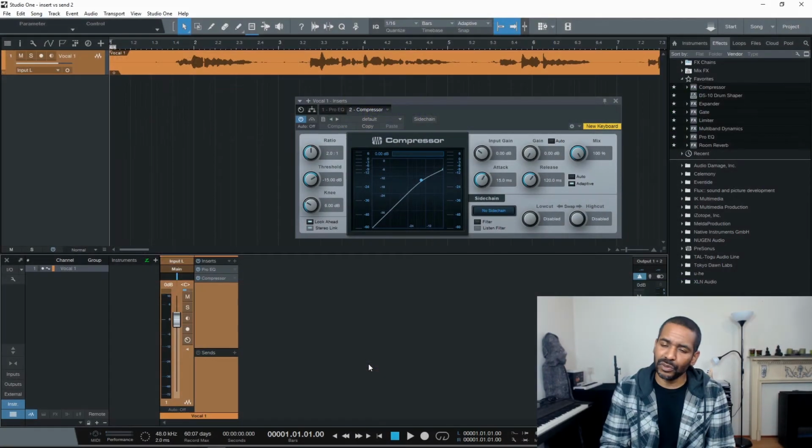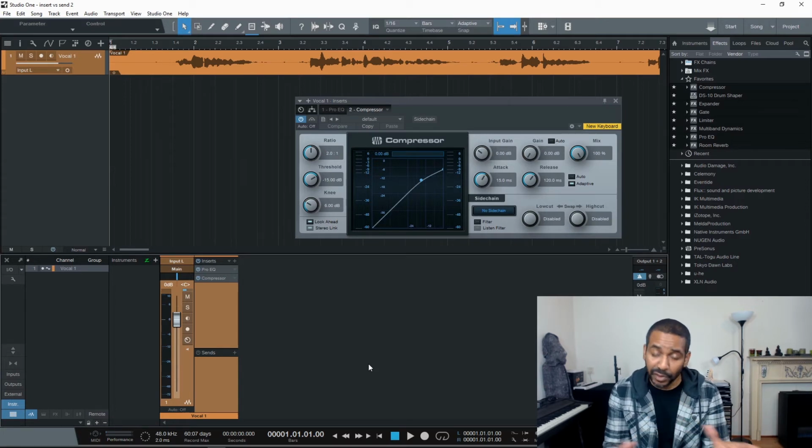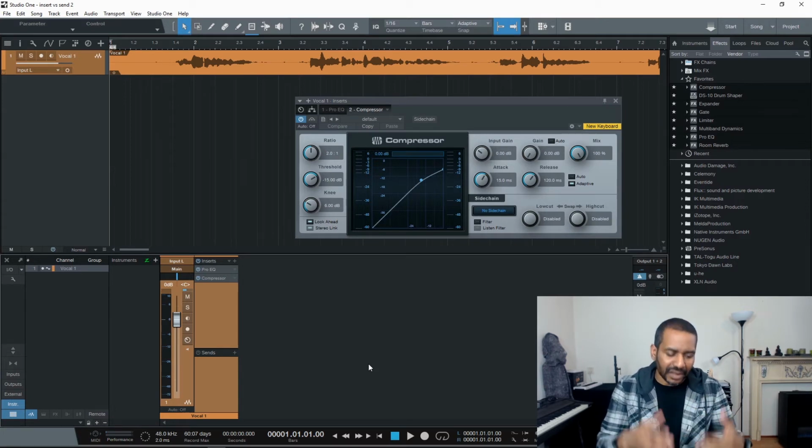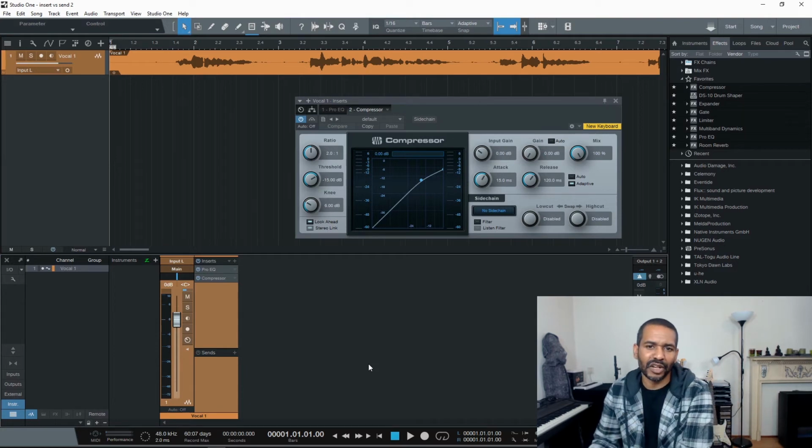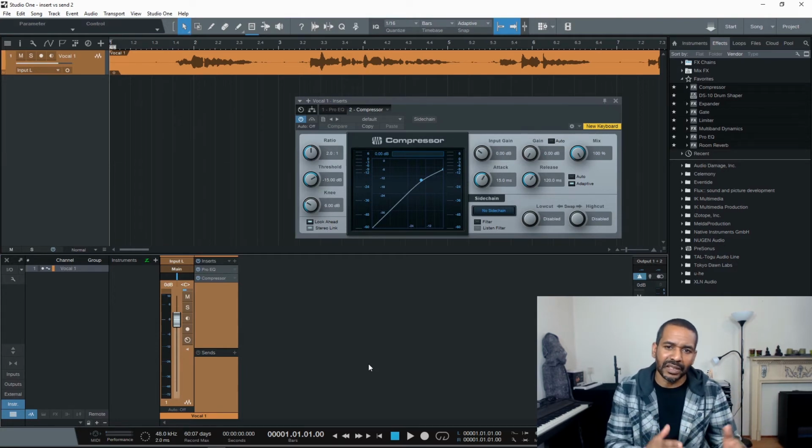Does that mean that you should never, ever use a compressor as a send effect? Absolutely not. In fact, using a compressor as a send effect is a very common technique, usually referred to as parallel compression. Now, parallel compression is typically used, especially for drum sounds, to give them a little bit more punch. Very common technique. So again, ask yourself, what is it you're trying to achieve, and then make a decision, insert effect or send effect.